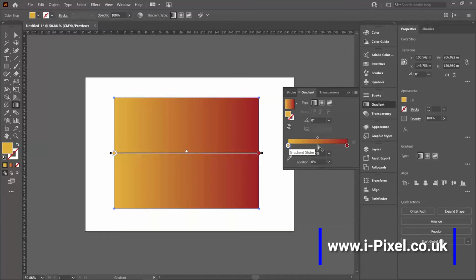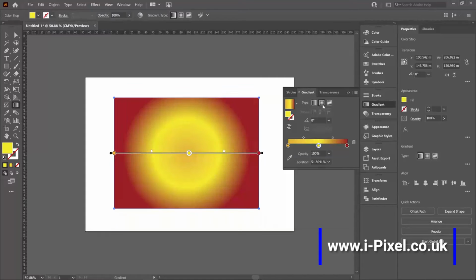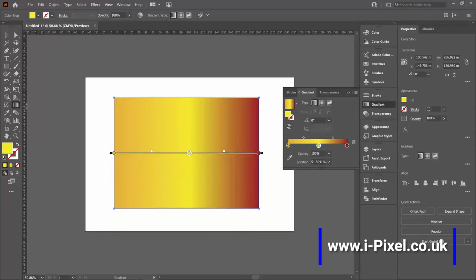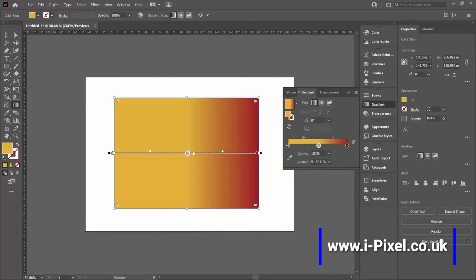You can also add more colors by simply clicking on the slider, say in the center here, double click and add another color. See how it looks with the radial. So we can see here 3 colors and linear. And you can see that it already went to the gradient tool. The shortcut is G. You can control it also from here. Double click or move it.